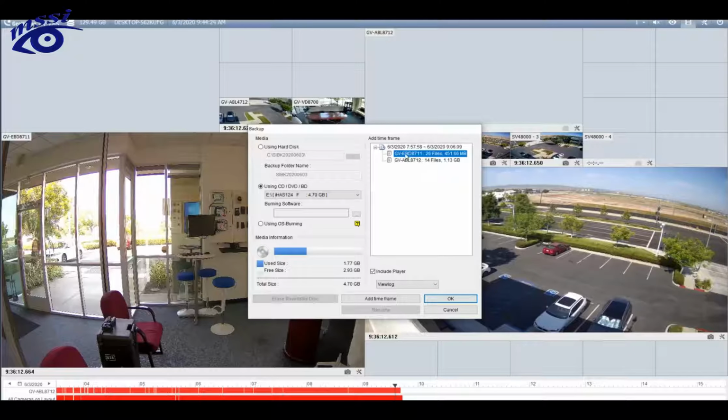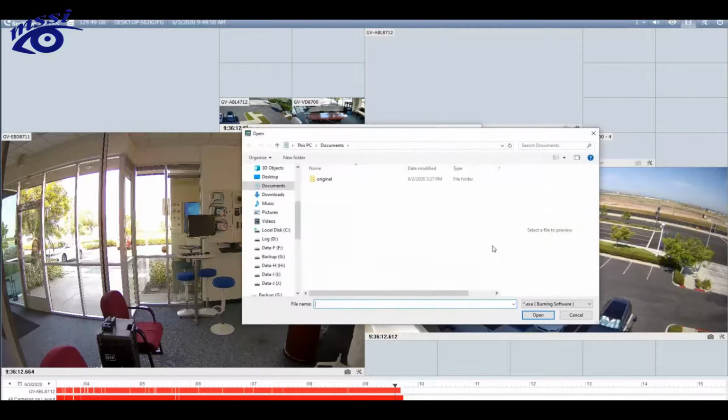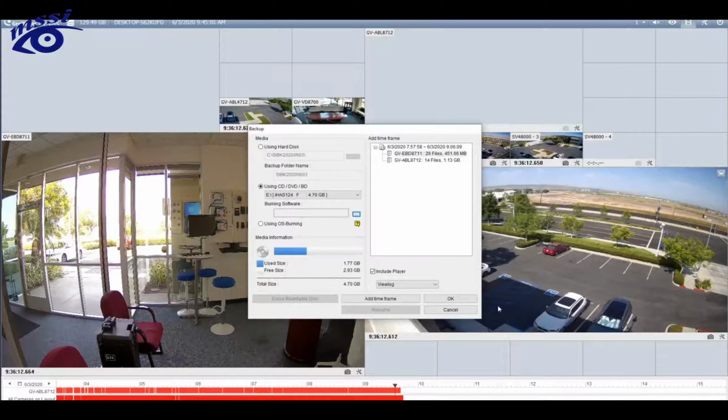All right, as you see here, on the EVD camera there's 26 films, and on the AVL there's 14 films. So this tells you how much hard drive space and how much film will be given to the police. All right, hit OK, and then it burns the DVD. The one that's right here using DVD or CD-ROM will use the built-in burner from Microsoft. But if you have Nero or Roxio, you can use that program to burn your CDs also. Okay.